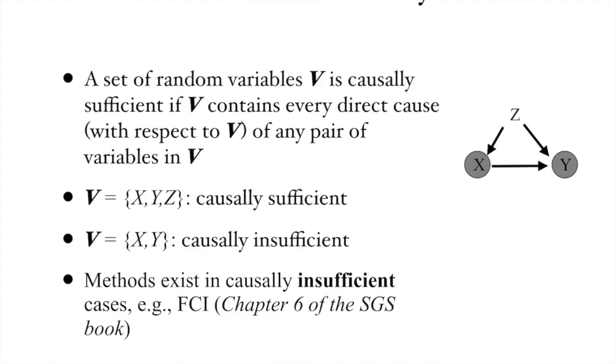Causal sufficiency, this means every time you are given a set of variables, say V, if the direct common cause of two variables, say X, Y, is also in the given set of variables, we say it's causally sufficient. In other words, there's no missing or hidden direct common cause of any two given variables. Of course, in most situations, we have hidden variables as causes of single variables, right? So I have a cause of X which is not recorded, then this is not a common cause. It's totally fine. We say this is a part of the noise term, right?